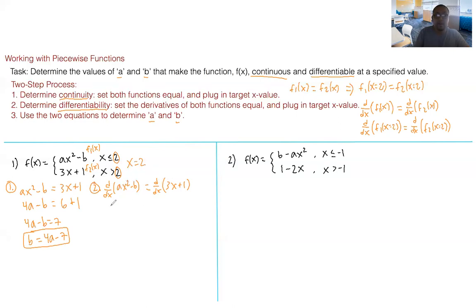So the derivative of ax squared is 2 times a x, right? Because a is a constant, it's like a number. You can treat it like a number. So 2 times a is 2a. Leave our value here and subtract 1, and you get 1. Okay? Minus the derivative of b. B is a constant, and so the derivative of a constant is always 0. Okay? So I'm not going to put that in there.